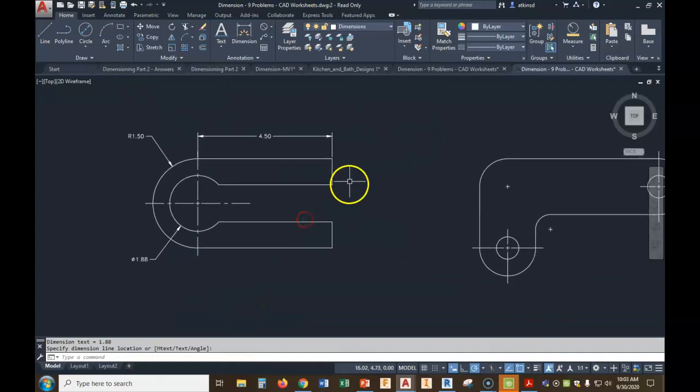The only thing really we've got left now is over here on this end. Where is that slot located? Linear. It's located down this far, 7/8. And then the slot itself is 1 1/4. Well, a lot of people say, now I need to dimension from here to here, right? No, because think about it. When we cut it with a saw or whatever, when we hit air, when we get to the hole, we're done. So we do not dimension from here to here. We don't give the overall height of this object because the radius lets us know that this is a 3-inch arc, so it's a 3-inch piece. That object is fully dimensioned.